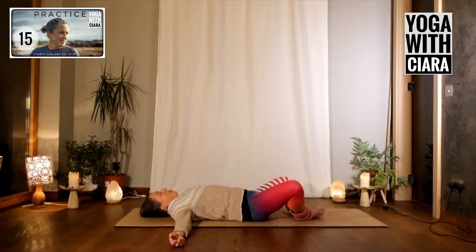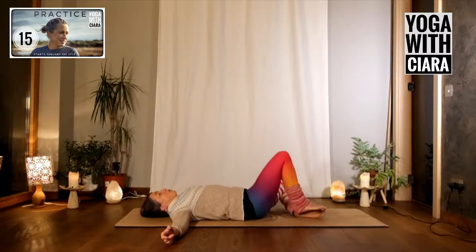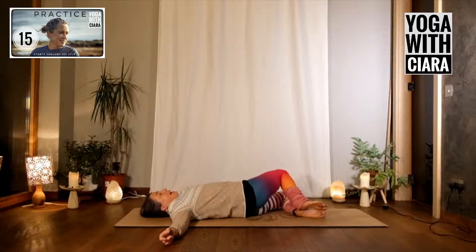So bring your arms wide and my elbows are connected into the floor. So my elbows are really strong. So just feel that. Push your elbows a few times into the floor. Notice what happens to your spine between your shoulder blades. So interesting.